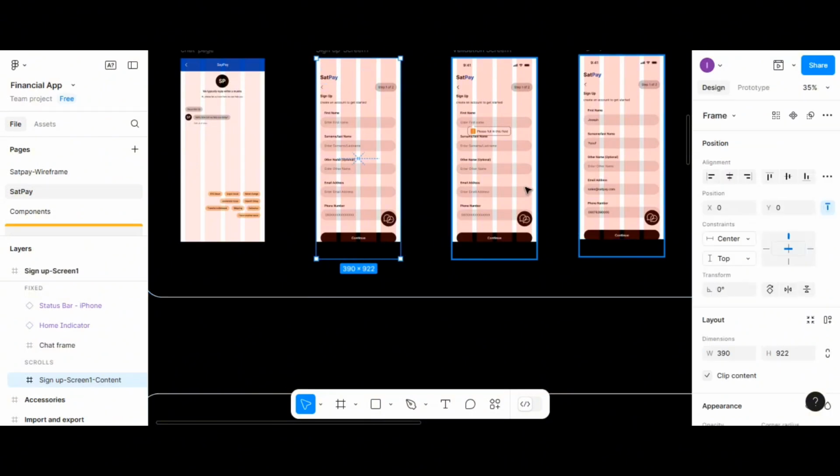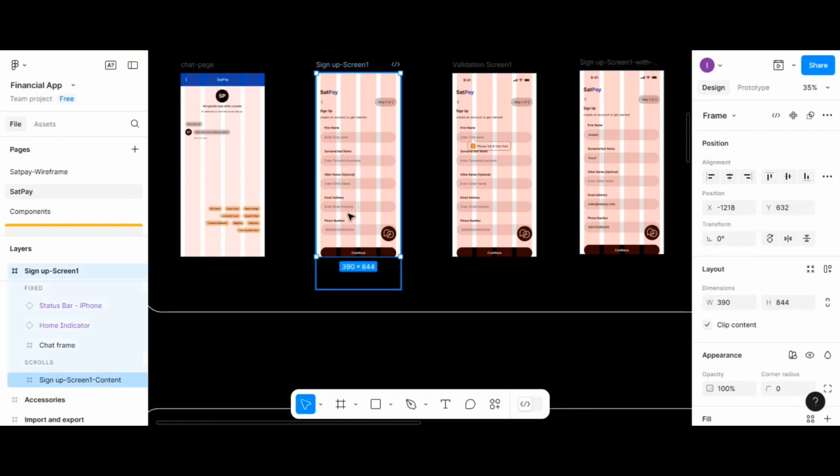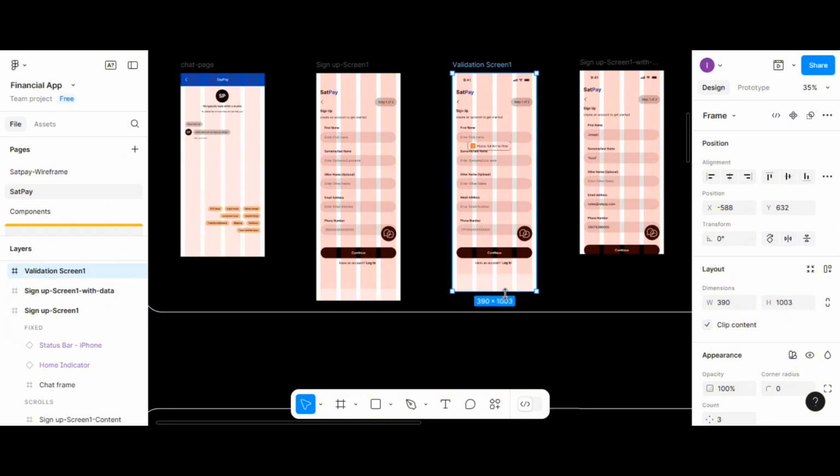So let's go back to our design frame panel and select the home page and increase the height so that we'll see the login. Select this one, increase it, select this one, increase it. When we finish, we're going to revert it back to the size it was.